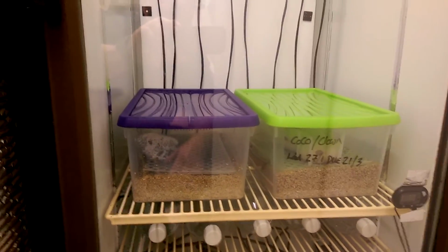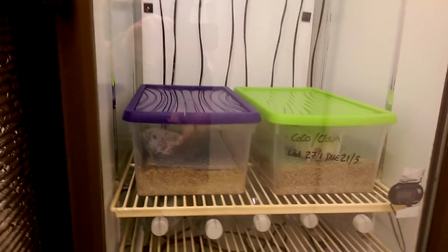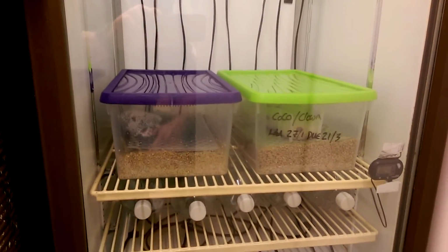Some people have made them without fans, and if that works for you guys, it works. For me, I like the fan because I just find I get an even temperature across the board.